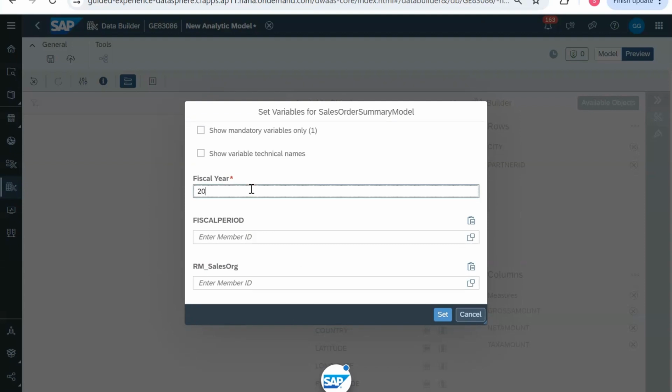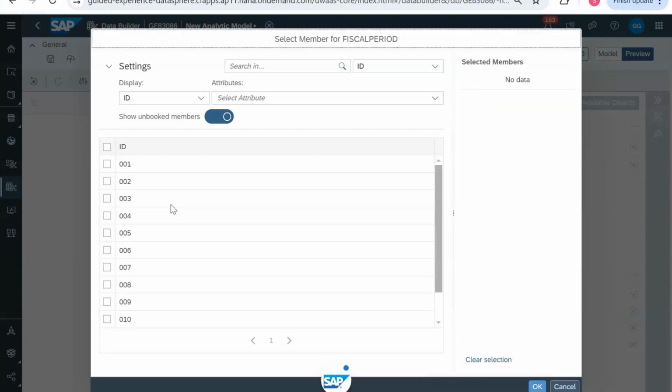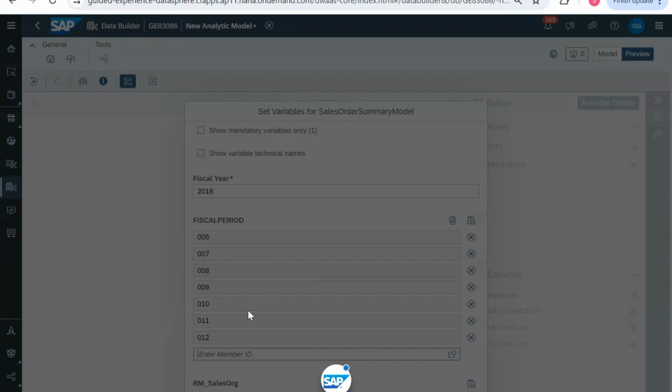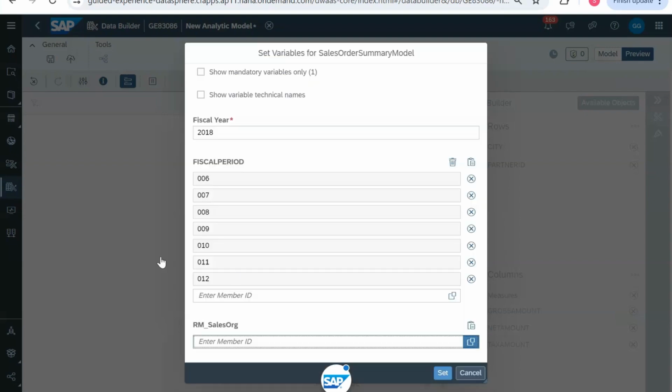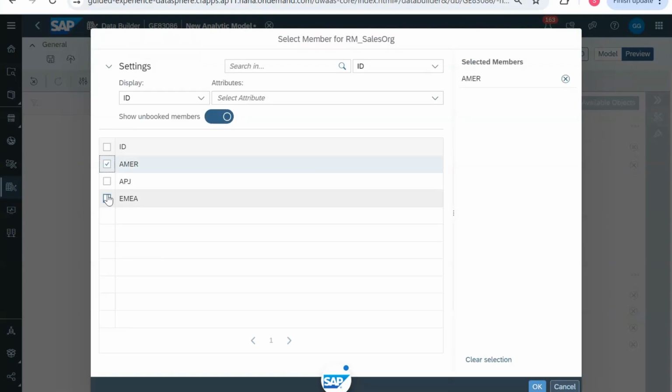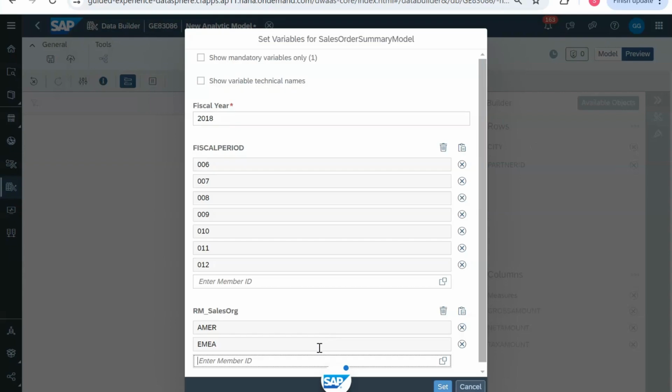So let's suppose we want to put the filter as 2018, and then in fiscal period we can select, let's suppose, second half of the year. Then we have a sales organization. Let's suppose we select AMER and EMEA. So we put all our filters and click on set.